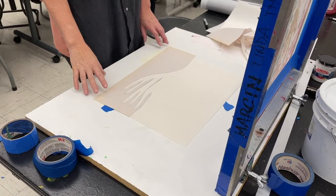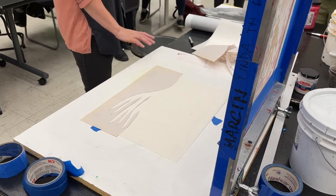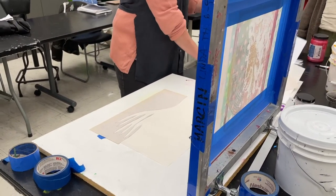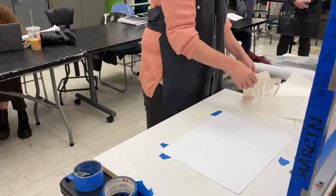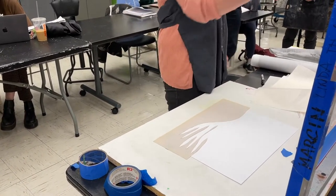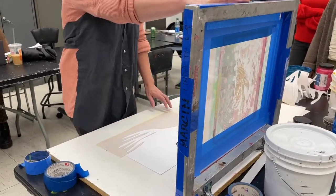When I use my stencil, this is the cool thing about using newsprint in this stencil process. All you have to do at this stage is put your stencil over your paper where you want it to print. The first time my ink goes through, I'm going to start on bad paper and then I'll move on to my good. The first time the ink goes through, it's going to pick up that paper stencil and stick it to the back of the screen. So I'll save these for my next color and I'm basically ready to go.